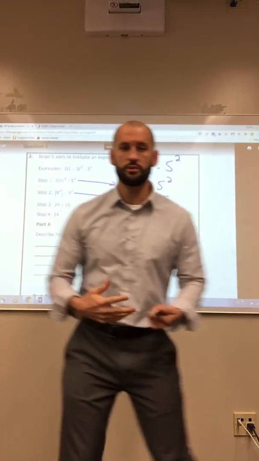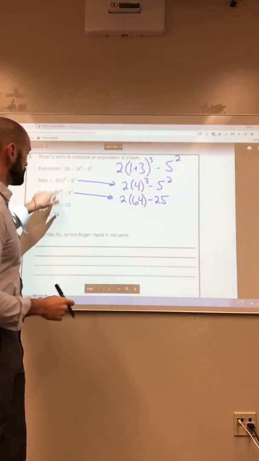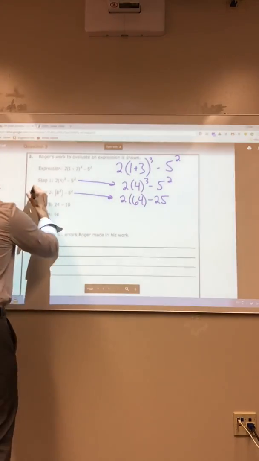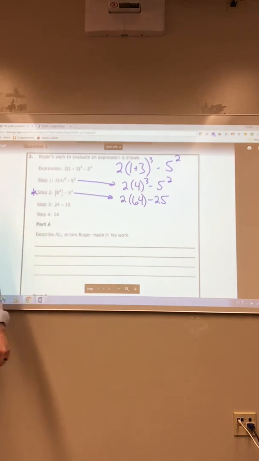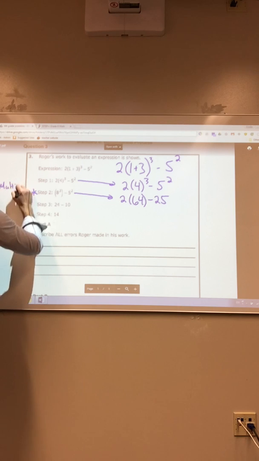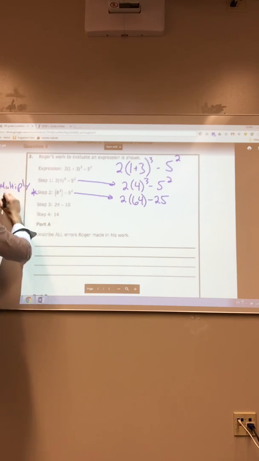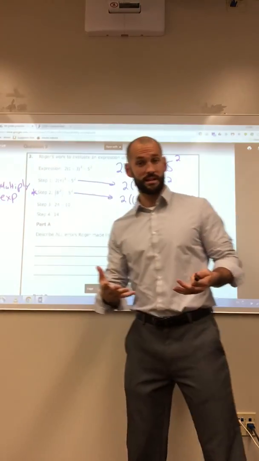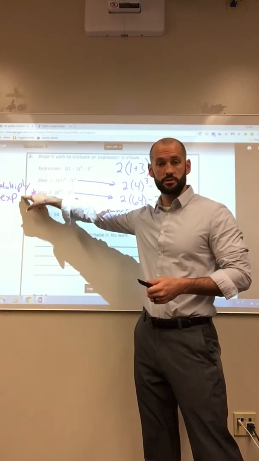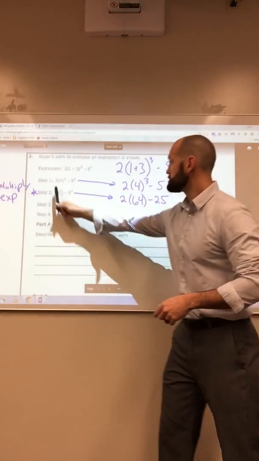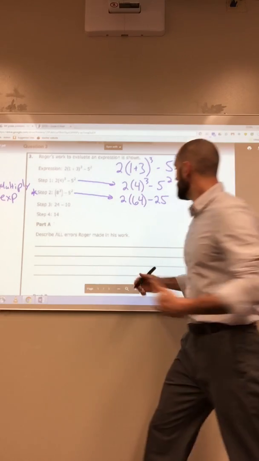So what did Roger do? How did he make 2 and 4 become 8? Hopefully you're realizing he multiplied. So what I'm going to do is put a little star next to step 2. I know right there he multiplied instead of where he should have done his exponents. This is just me putting notes off to the side. And yes, as you recognize now, my handwriting's atrocious, which is why I'm a math teacher, okay? Don't judge. Now, there's my first mistake, but let's keep going.